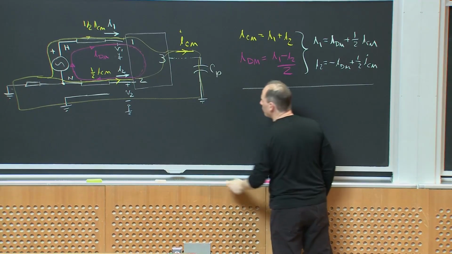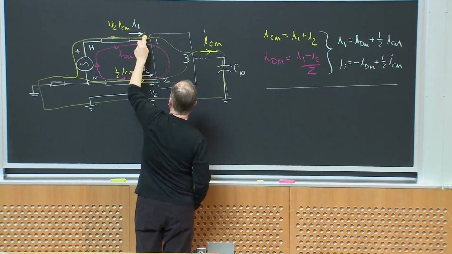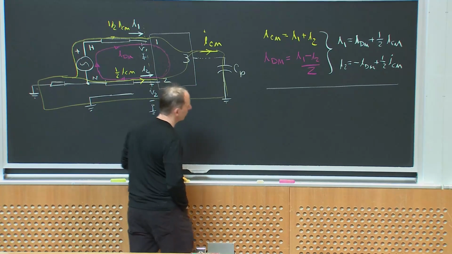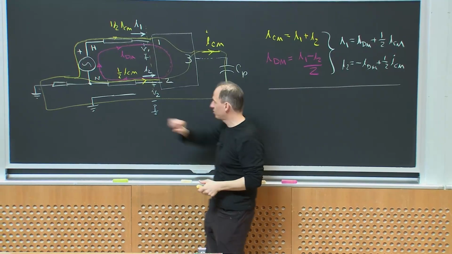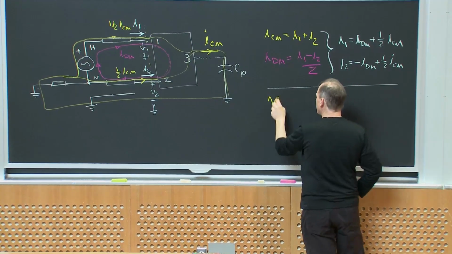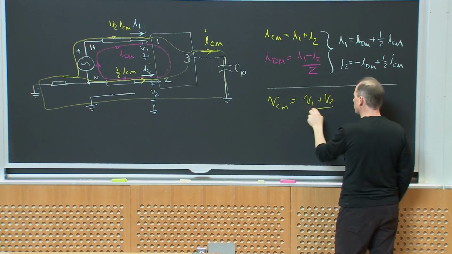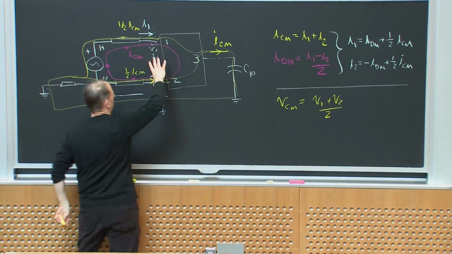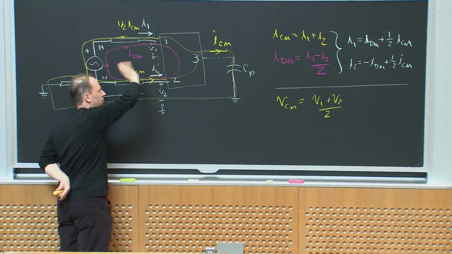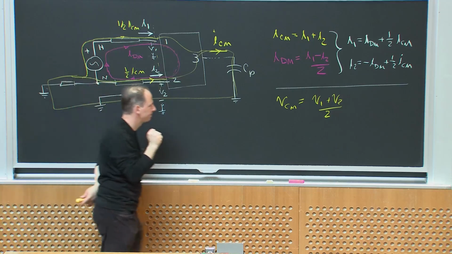The common mode voltage, if I'm going to look at the input point, so I'm going to look at this point here, okay, I could define the common mode voltage at the input of the device as being VCM equal to (V1 plus V2) over 2, okay? So basically the common mode voltage is the average of the two voltages driving node 1 and node 2.